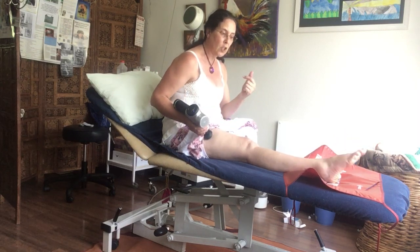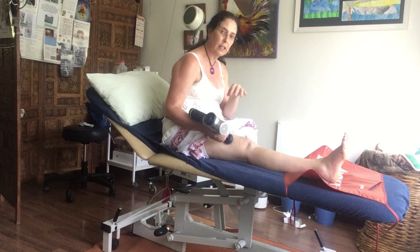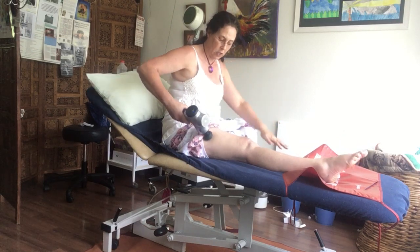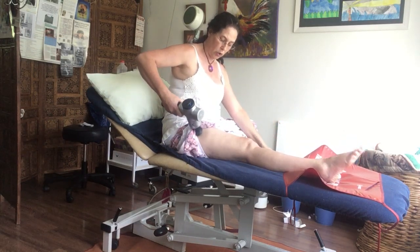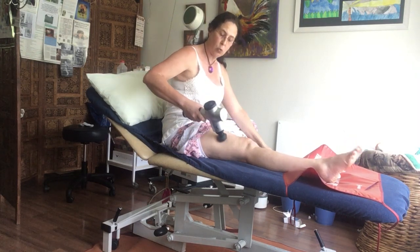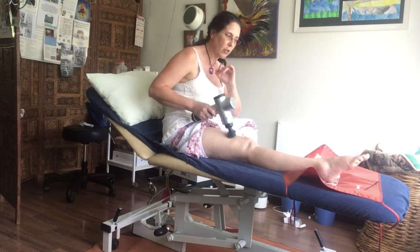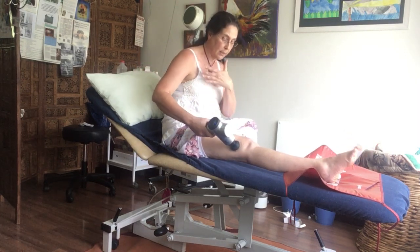From day three we will gently do stretching of the area that has been damaged, so that when the ligaments grow back they actually grow in the correct alignment to maintain full range of movement. And as soon as possible you start working on your balance - standing on one leg. I won't do it yet, I must wait for day four. So the first three days are inflammation, where you just pamper it with ice and treat the rest of your body that's aching.